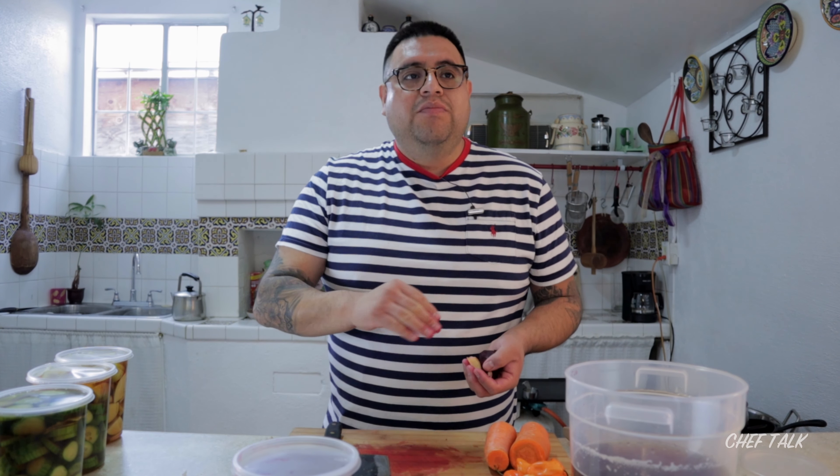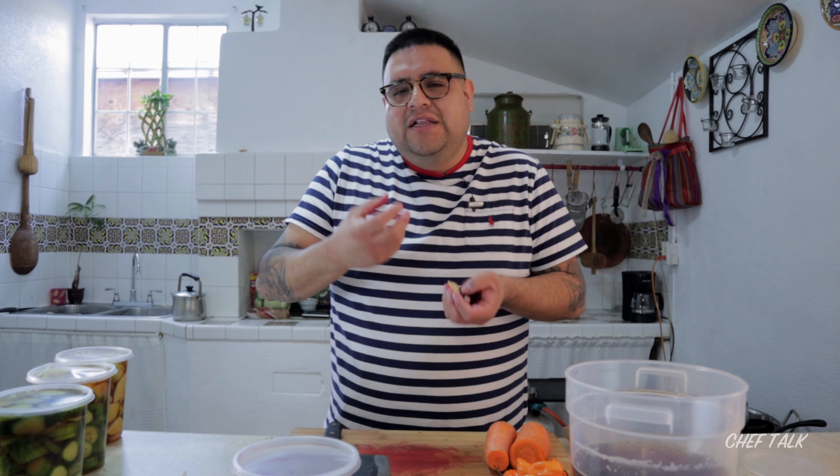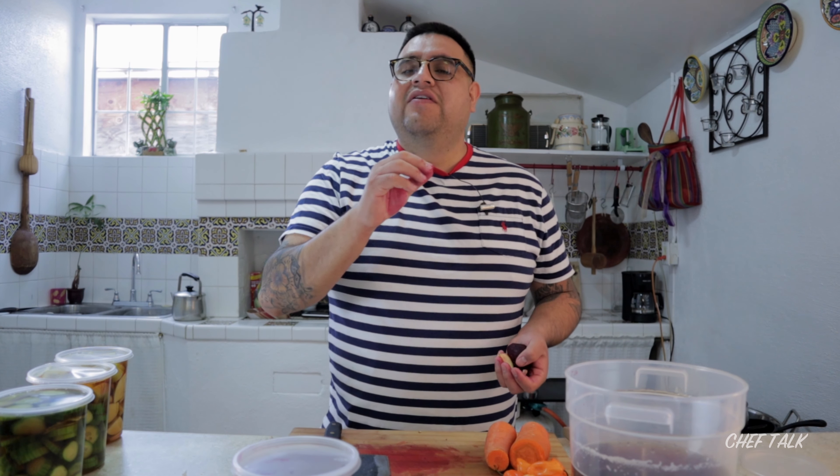These beets are honestly really tasty to snack on by themselves. I like making nice little salads with pickled beets, adding some cucumbers and apples — it becomes a very interesting salad. Also great in sandwiches: I make grilled sandwiches with grilled vegetables and avocado. Adding pickled beets to that mix is perfect because you get that crispy bitterness alongside the mushy avocado and sweet potato. It's just unbelievable. Give it about a week and three days and it should be good to go.